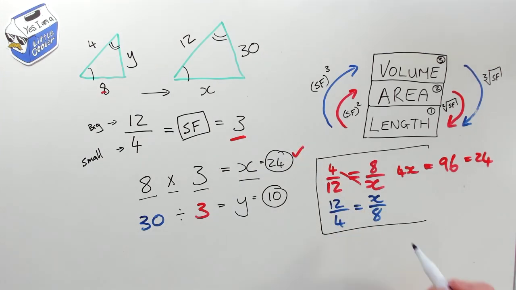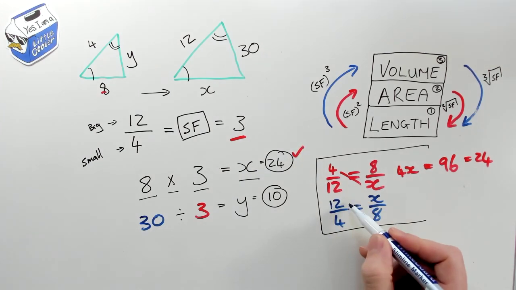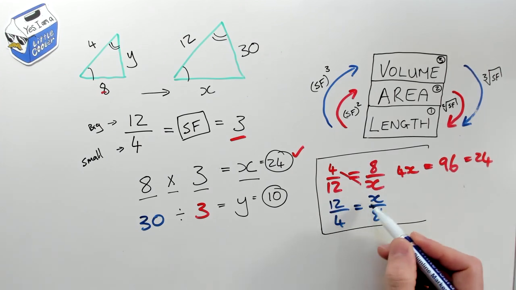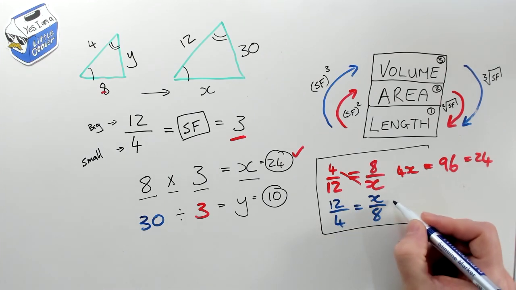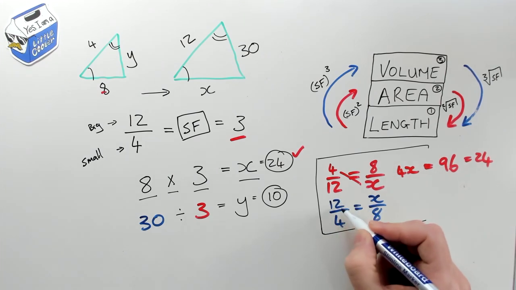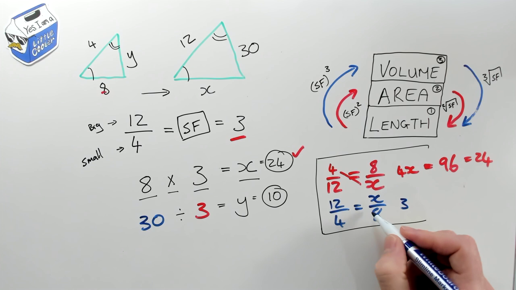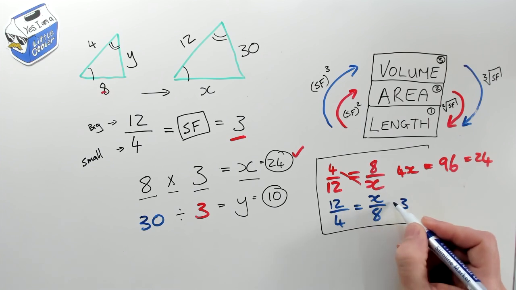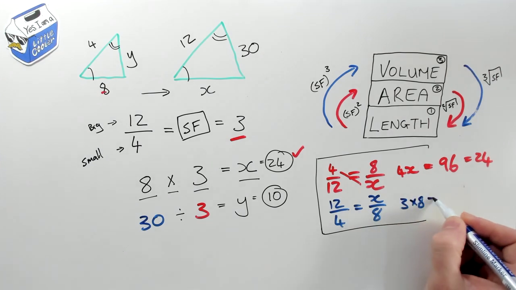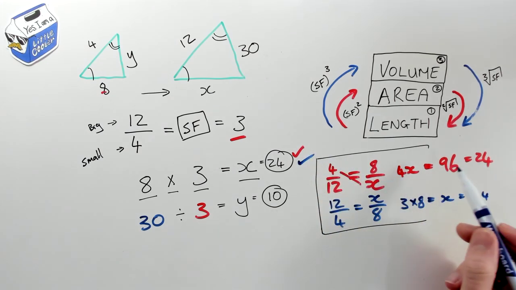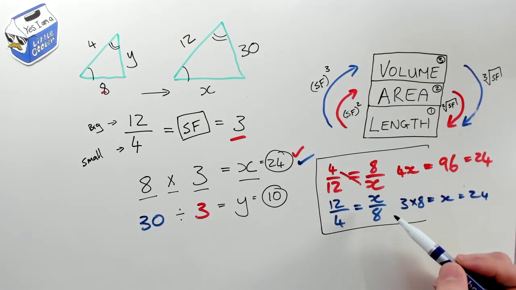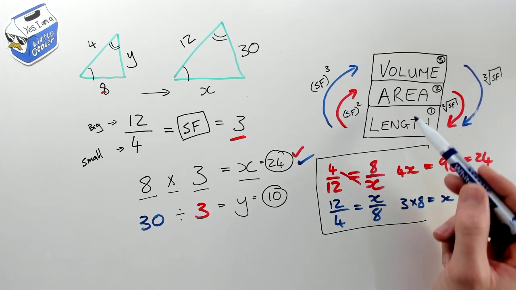And in this case, you can do the same. Obviously, you'll see the same works out. So 12 times 8 is going to give me that, and 4 times x is going to give me that. Or you can just work this out as a fraction and say, well, the 12 over 4 is going to be 3, and I'm going to multiply with the 8 on both sides, and then I get x, which is also 24.